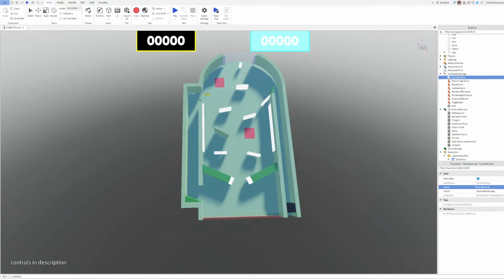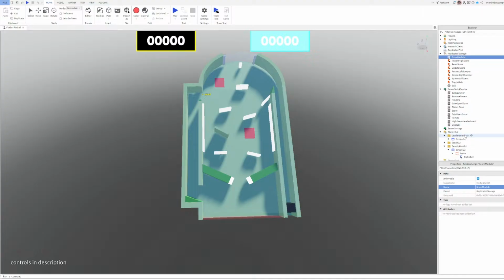Rewrite the whole thing to do so. Alright, get another script. See if this works.